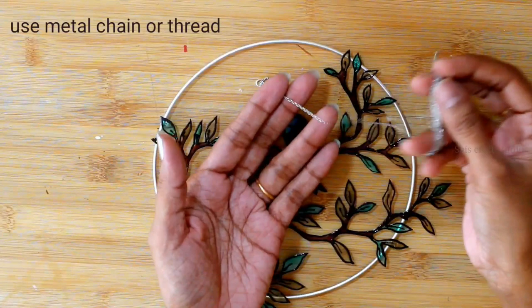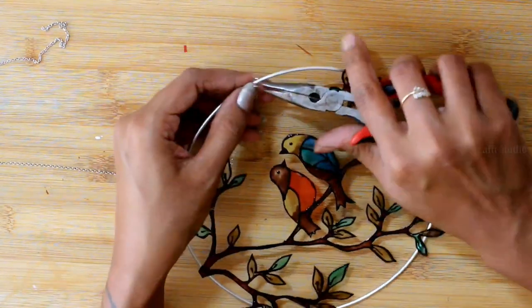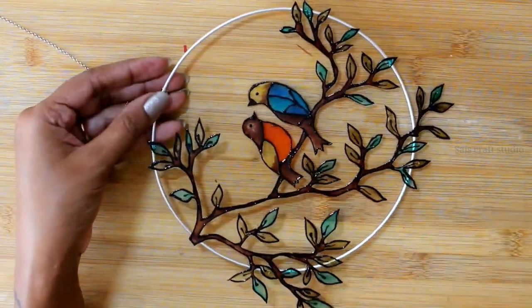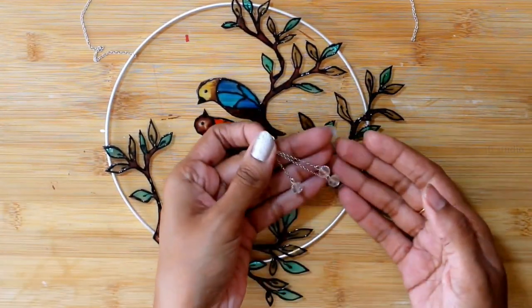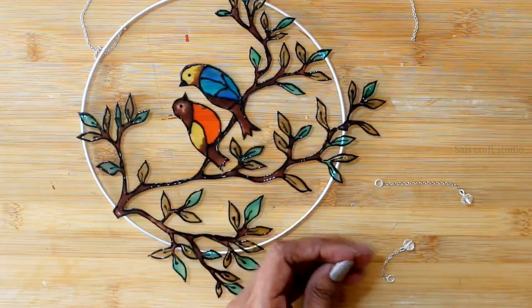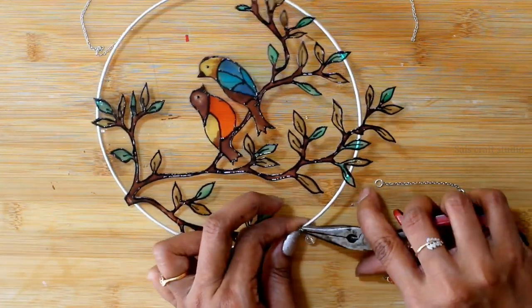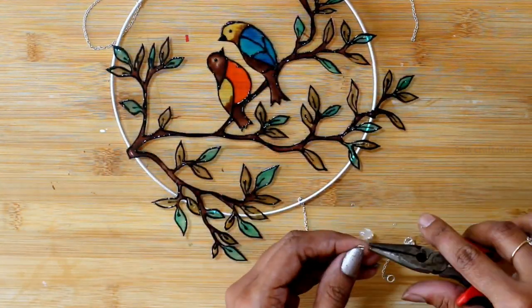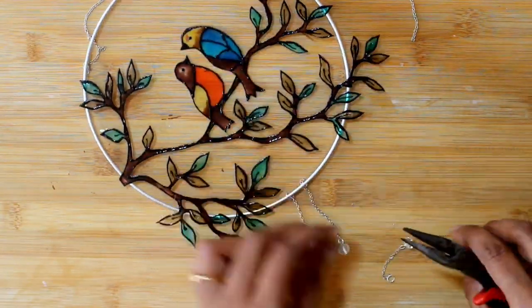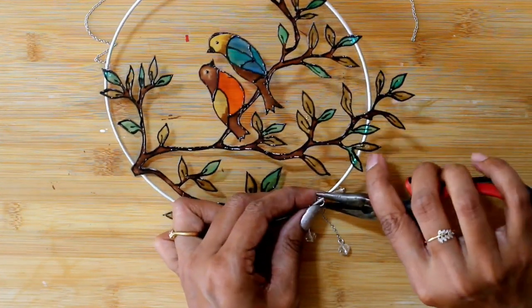And now to hang this, I'm using this metal chain. You can also use any thread. If you don't have a metal chain, you can use any thread to hang this. And on the bottom part, I'll be fixing these hangings. If you have any bells, you can even hang them and use it as a wind chime as well. As I don't have bells, I'll be fixing these hangings on the bottom part. So that's it guys, our sun catcher is ready to hang and let's see how it looks.